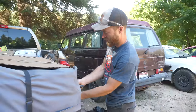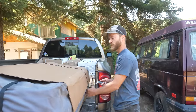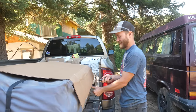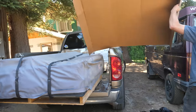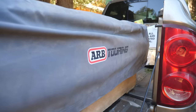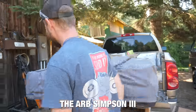I think it's hilarious that both of us have been camping and living in vehicles and all of that sort of stuff for years. And we finally get a roof tent for a Power Wheels. Yeah. This is definitely gonna be the first roof tent overland trailer Power Wheels situation. Straight up ARB, legit. Yeah.